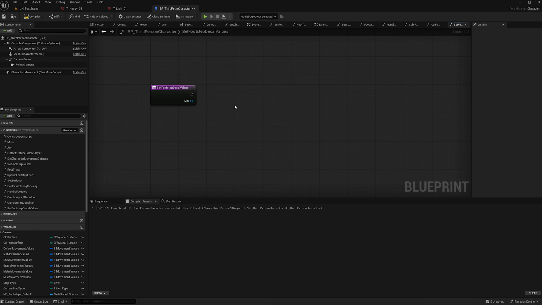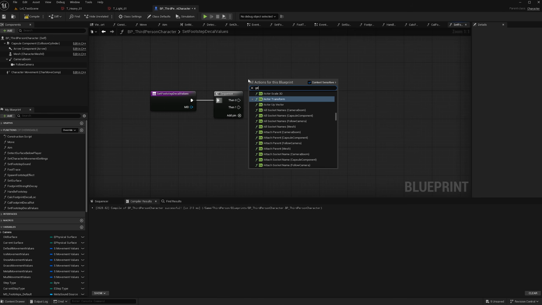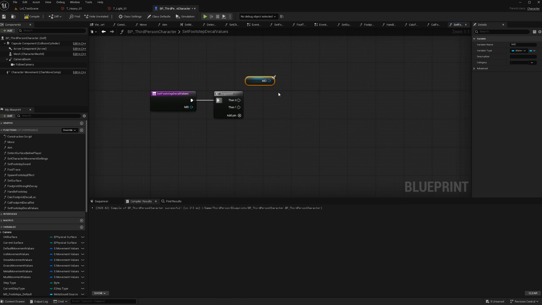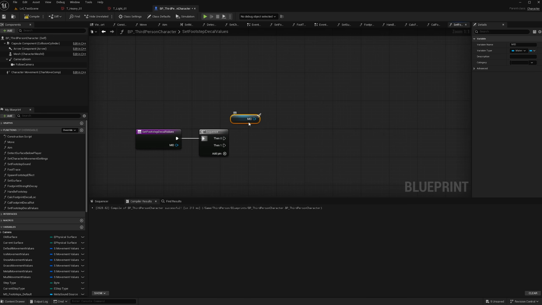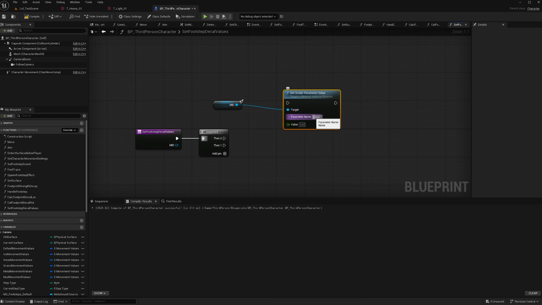Okay, so in this function, let's add a sequence, because we're going to do quite a few things in here. The first thing we'll do is get our mid variable, and make sure it has a little f so that it's the function variable. And then let's do set scalar parameter value. We haven't set up these parameters, but these are what we're going to name them once we create our material.